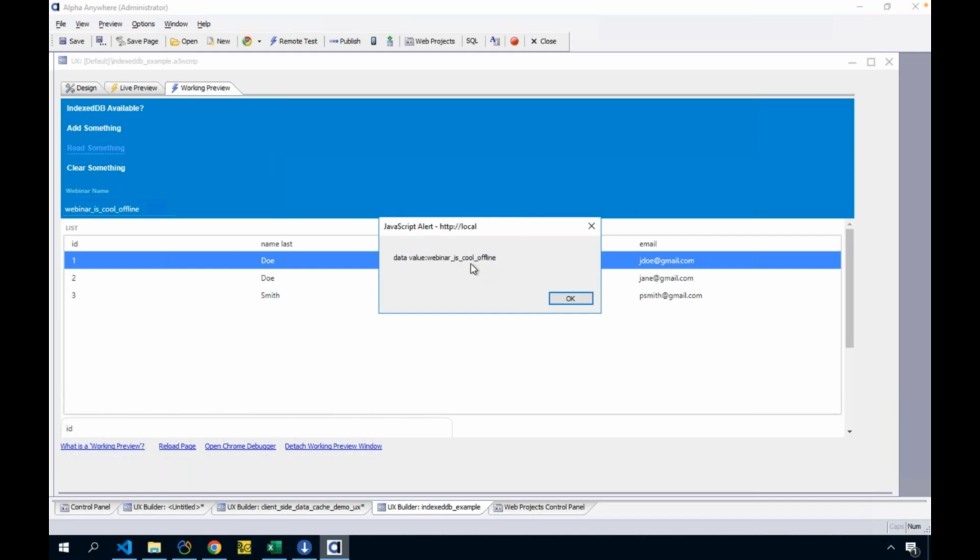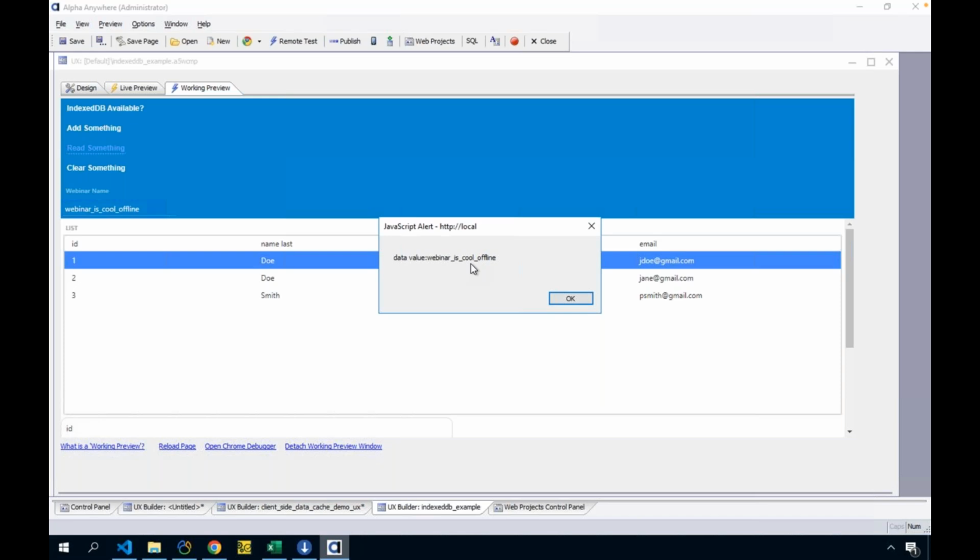And that's the neat thing right there: when you do this, the browser has stored it in its environment, so it is persistent. It's available after I maybe leave that web page and come back. And that is truly magic. I'm using a very small piece of data, just "webinar is cool," but you can store a ton of data in there.